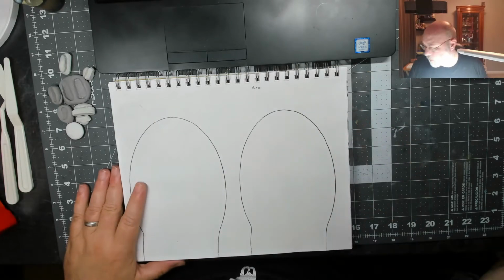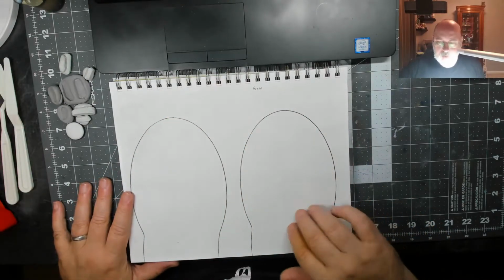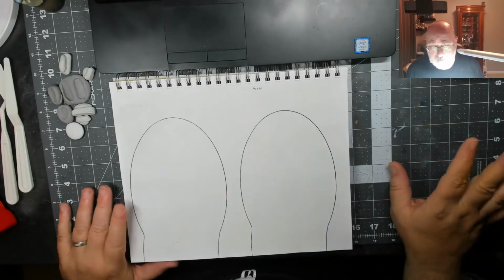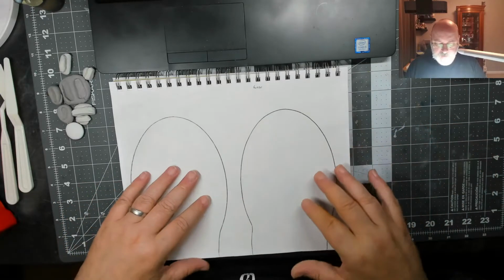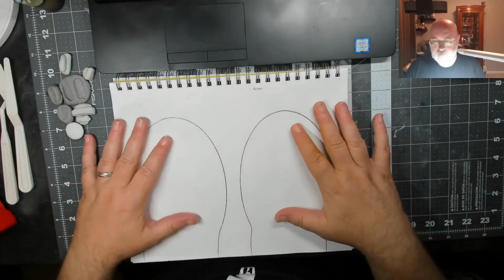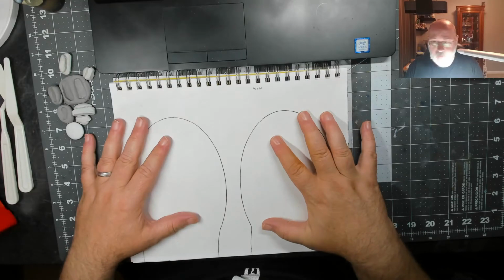And then I take like 1000 grit sandpaper and just lightly sand the whole thing down. And then coat it again, sand it again, and then coat it again. And I don't sand it on the third time. What that does is it seals this paper and helps keep it from soaking up all the moisture out of the acrylic paints that we use, right?